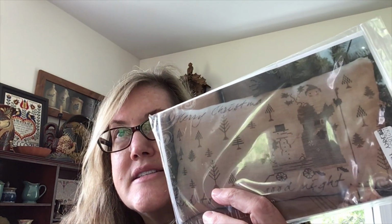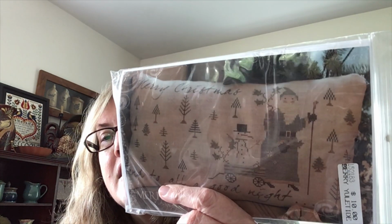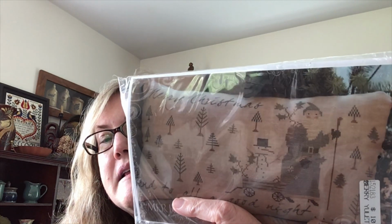But that's what that snow person called for too. So there it is. If I can eke it out enough, I can do the pillow, which looks like it needs to be tea and coffee dyed to get that kind of result. I can do the pillow as well as the little snowman. I hope I can make that work.